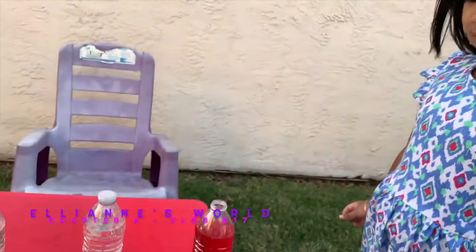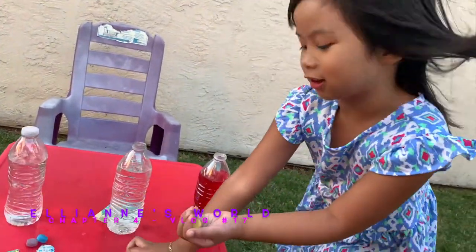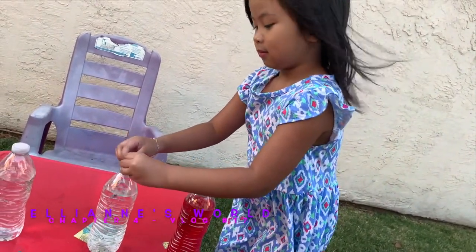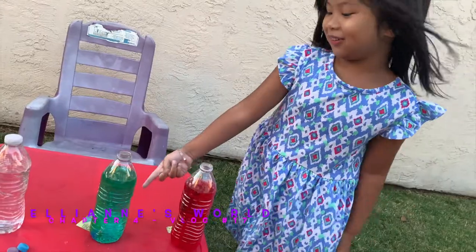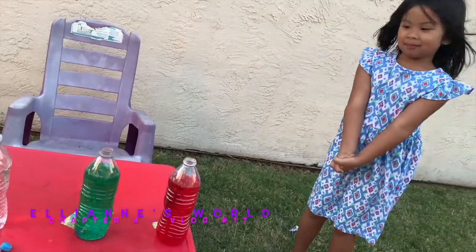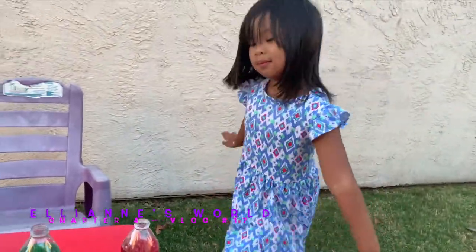So what do you think the color would be if we combine blue and yellow? Can you put it inside and see what's gonna be the color? Okay, I'm gonna try it. Okay. So, yellow and blue is, what is it? Green. So yellow and blue would come up green, and red and yellow is orange.